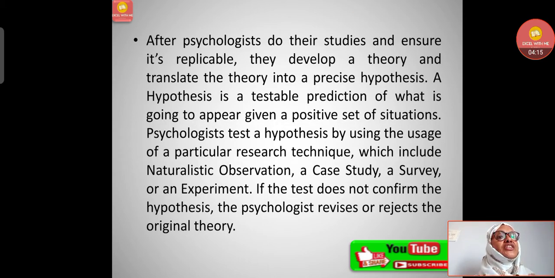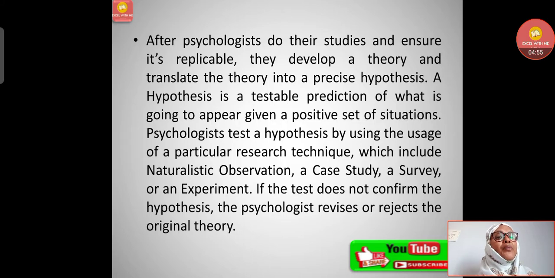After psychologists do their studies and ensure it's replicable, they develop a theory and translate the theory into a precise hypothesis. So these psychologists, what will they do? They study and ensure if there is replicability, then they develop some theory and translate that theory into a precise hypothesis. What is the hypothesis? That is prediction of the solution. What can be the solution, they will predict beforehand. A hypothesis is a testable prediction of what is going to appear given a certain set of situations.